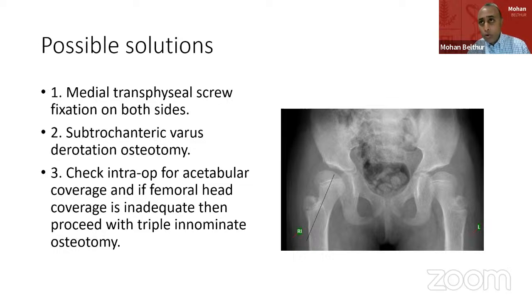If you are doing both sides, then I would use a cell saver. Not that I've not done it, like in children with cerebral palsy. I have done both sides at the same time. But in general, especially when you're starting off in practice, it's better to do one side at a time. You're not rushed, because these cases sometimes can take a little longer. But there's no harm in doing both sides. You probably need 2.5 hours or so for each side, so you must have that kind of time.